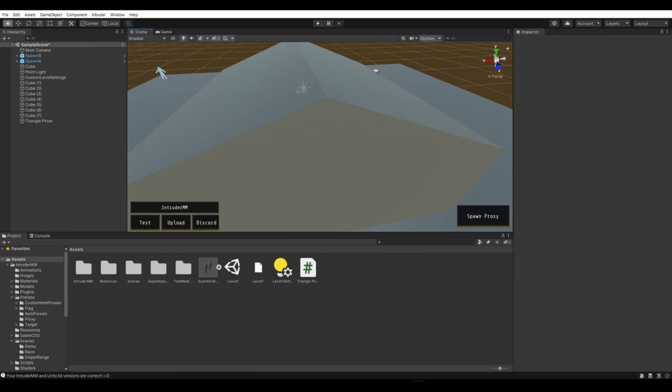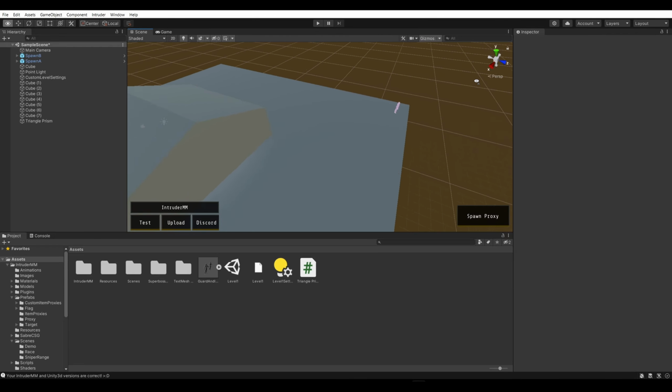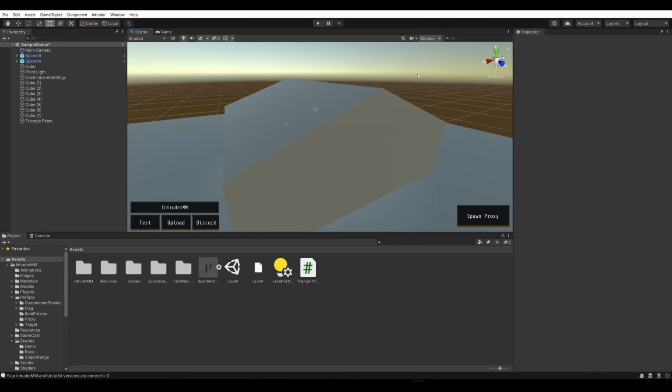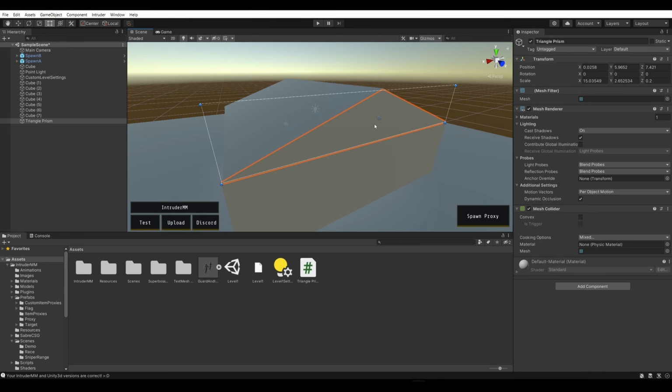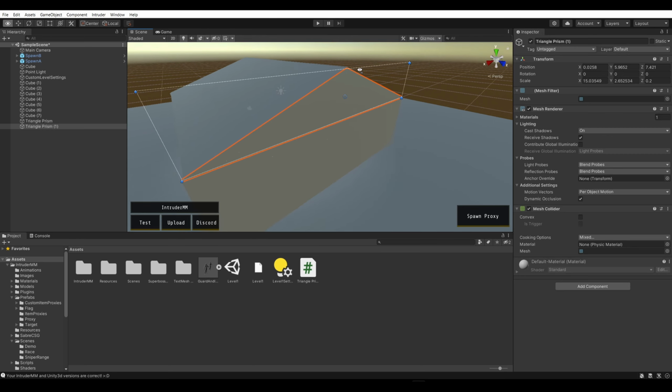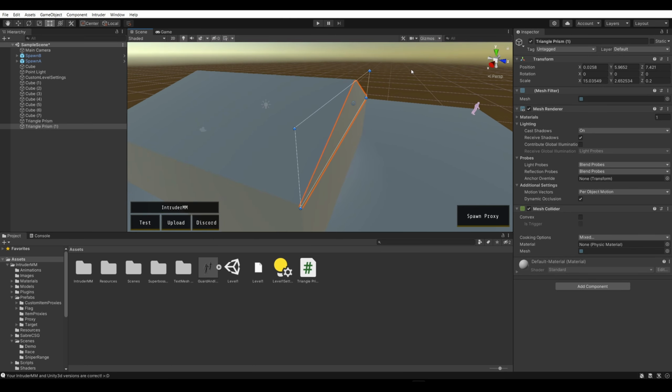Oh my god, I just created my first triangle, with the assistance of ChatGPT. Oh my god, we got a triangle! It works! Okay, we have triangle prism number 2. This guy, thankfully, we can move pretty easily. Oh, this is the rotate tool. Okay, now we discovered the rotate tool.